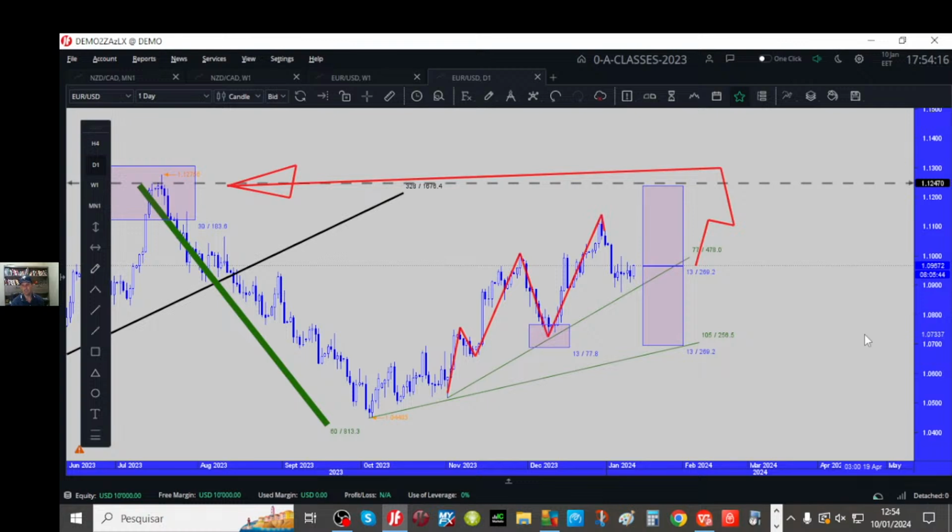Makes sense? If you're a scalper, it's a different story. If you're a day trader, maybe it's a different story too. But you should do this on the 15-minute chart, 30-minute chart. One per one on the daily, I don't know. Difficult. Not impossible, but it's difficult. Swing trading, it's 1 per 2, 1 per 1.5.